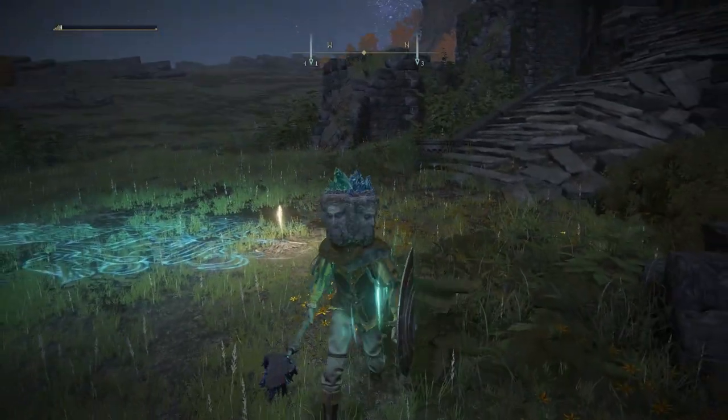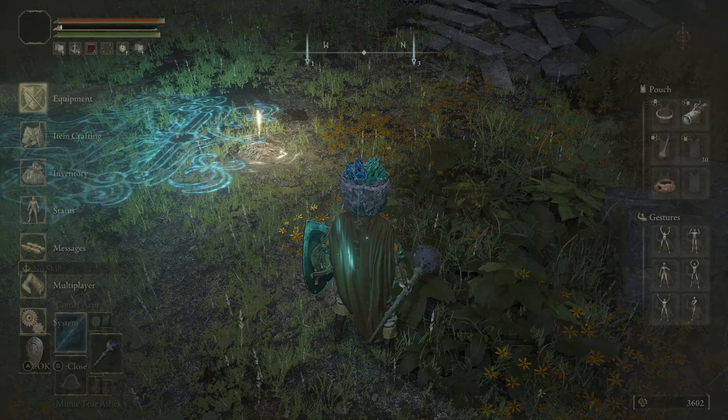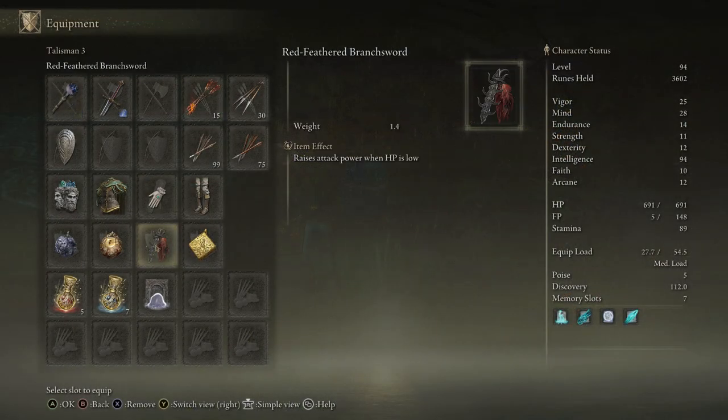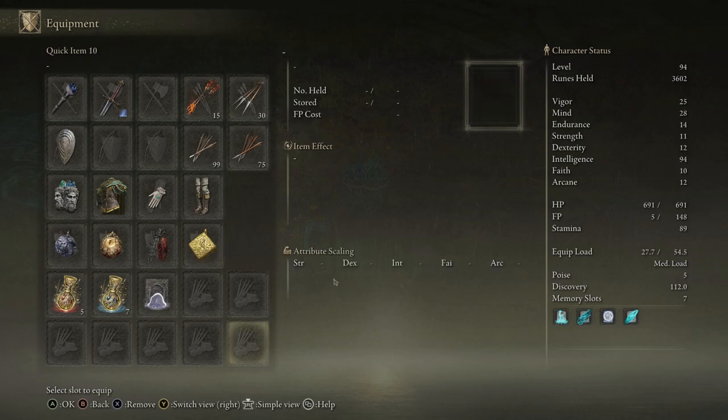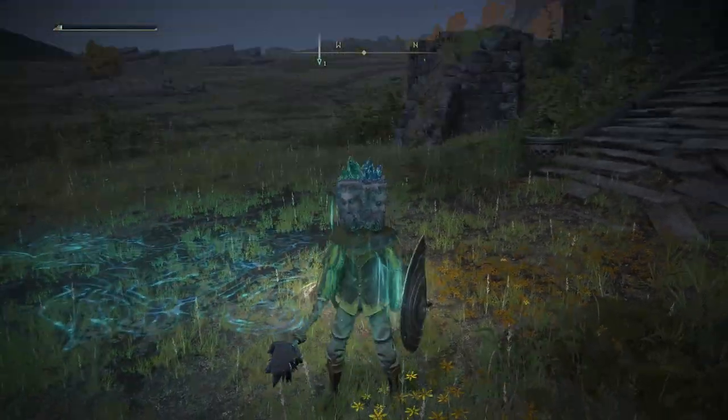So yeah, that's basically the build that you run. So I run Mimic to get my health to 15% HP, and then I use the physick that eliminates FP usage. Those are the two most important parts.